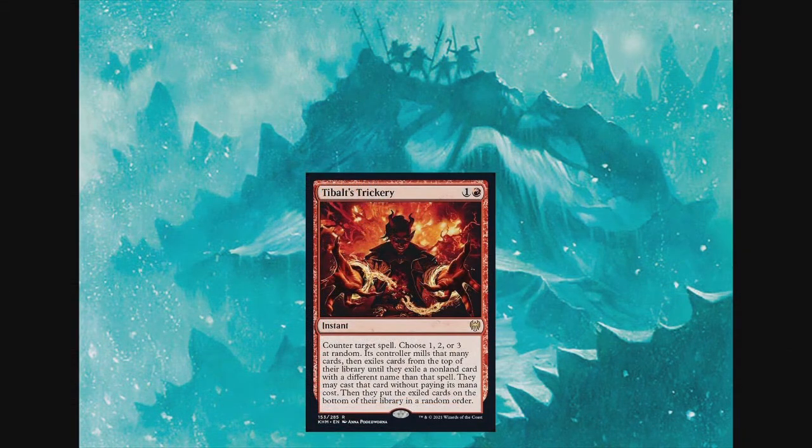Alright, next up we have Tybalt's Trickery, which is a 2 mana instant. It says counter target spell. Choose 1, 2, or 3 at random. Its controller mills that many cards, then exiles cards from the top of their library until they exile a non-land card with a different name than that spell. They may cast that card without paying its mana cost. Then they put the exiled cards on the bottom of their library in a random order.